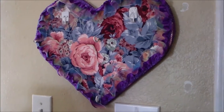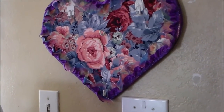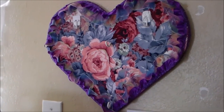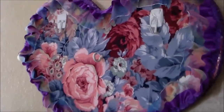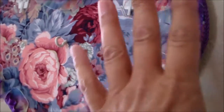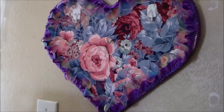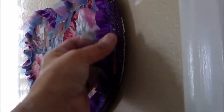What it is is just a heart. I drew the shape, cut it out of a big piece of poster board, and then cut it out of this really thick cardboard. And then on top of the cardboard, I placed this beautiful fabric. On the side here, I have the braided trim — the purple braided trim.